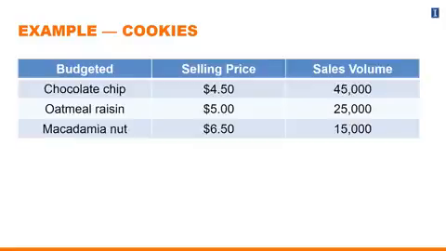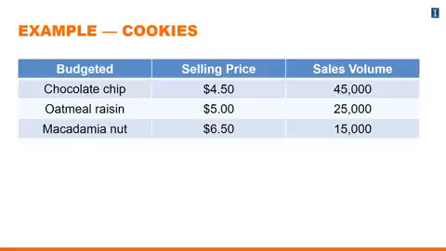So now let's exercise this generic framework for revenue variances and calculate a few using our cookie-based example. For our company in this situation, we are provided with budgeted and actual information all related to revenue type components. So first off, we receive budgeted information. We know from this information that we manufacture and sell 3 different types of cookies: chocolate chip, oatmeal raisin, and macadamia nut. We have selling prices that we plan to charge for each cookie that we sell.